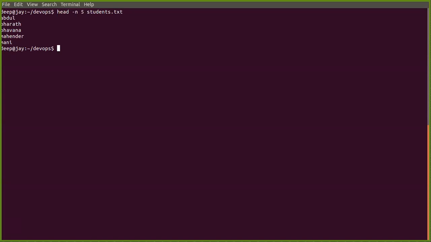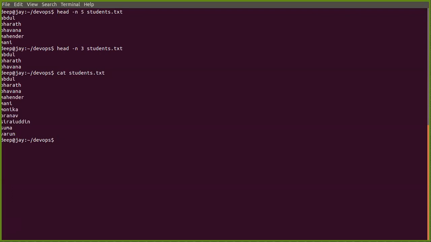It can be used in a file or in text operation as well. So here -n and the number will give the entries. N is the number of lines basically. If I put 3, it will display the first 3 lines starting from the top of the file. It is considered as the first line, second line, third line.